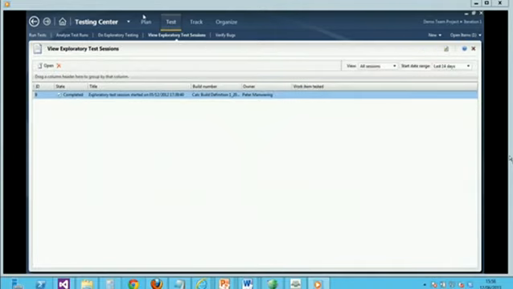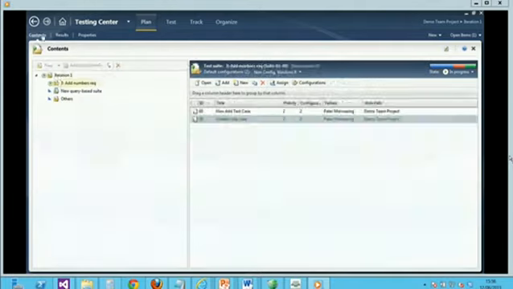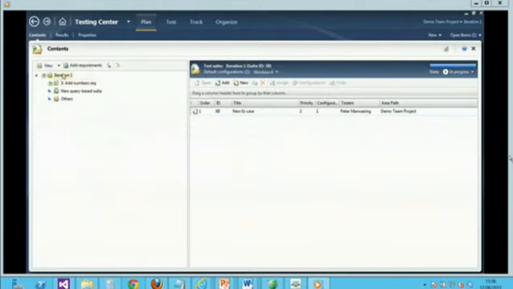Another thing to note, though, is where the test case has actually gone, because it doesn't naturally belong in any test suite, because you weren't following any other test case when it was created. So it always goes into the root of the iteration of the plan. You can always find it there.